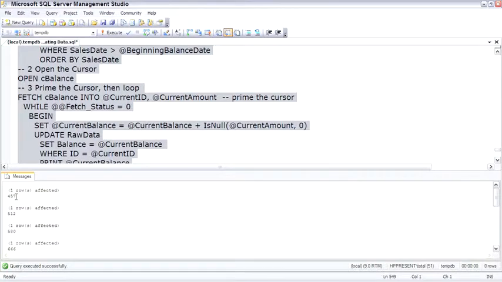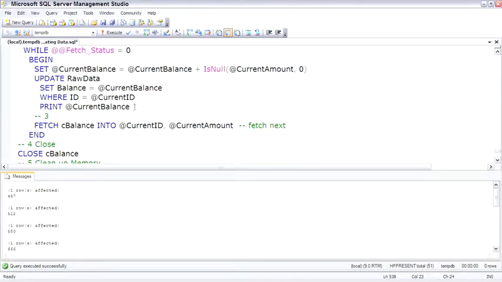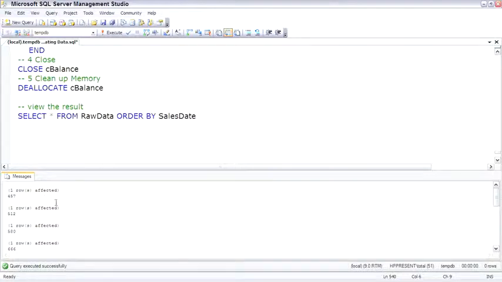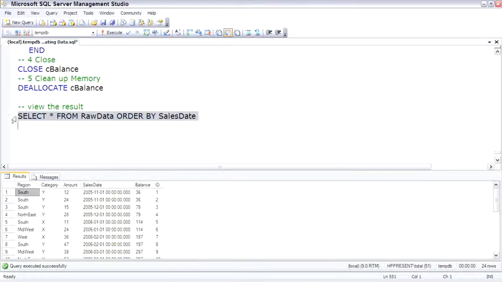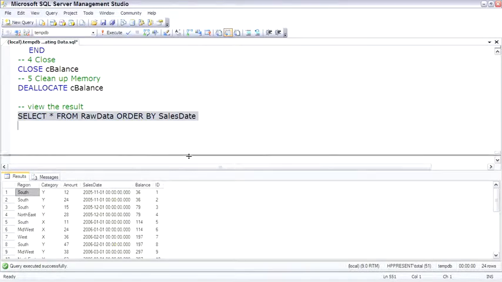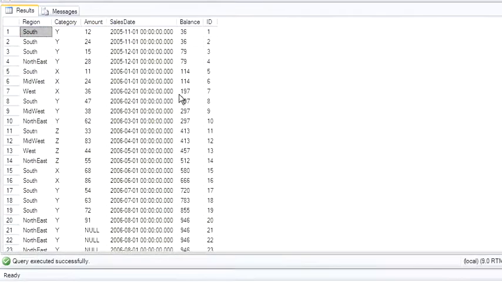I went ahead and added a print statement just so we can see it processing. Probably wouldn't do that in real life. And if we now look at the raw data, and I'll open this up, we did the first 12 rows to set the balance, and then after this, the cursor went through and added the balance for each row.